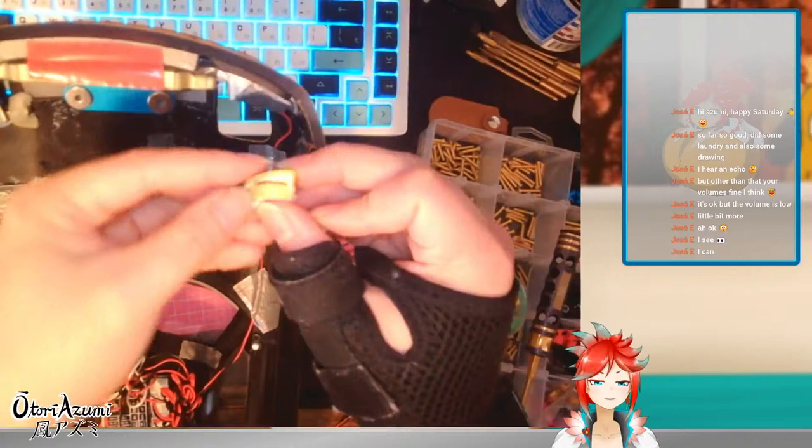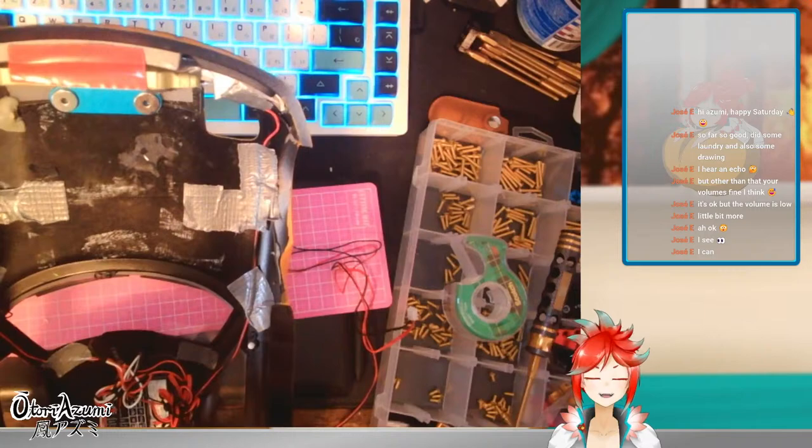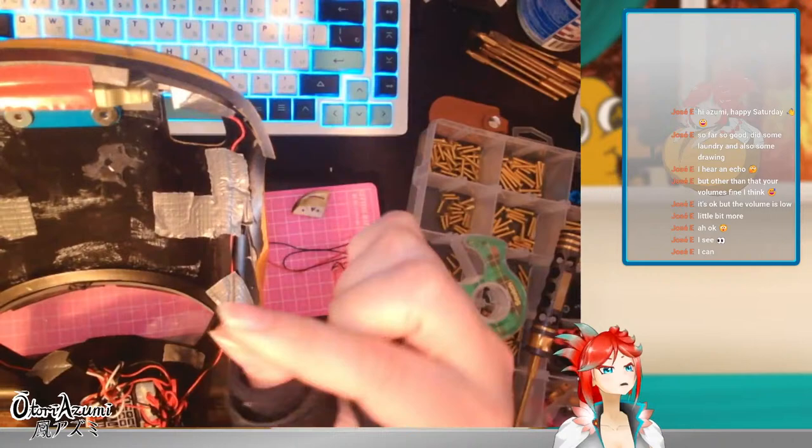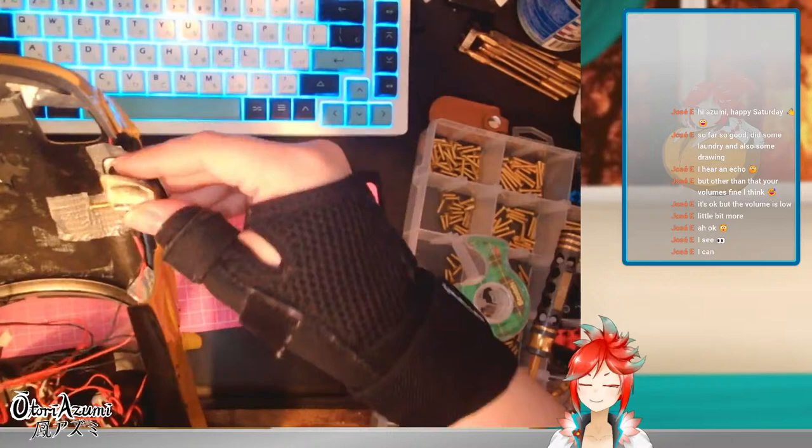Then all I gotta do is, once it's assembled, I need to attach a spot to this bottom section that a servo can push on. But yeah, that's that part. I might have to mix more of this putty for this side. But before that happens, I'm gonna go ahead and install this.